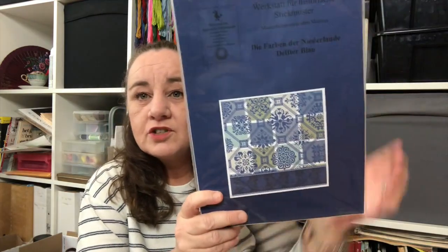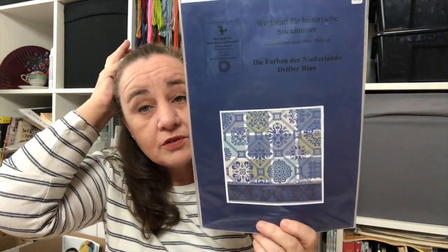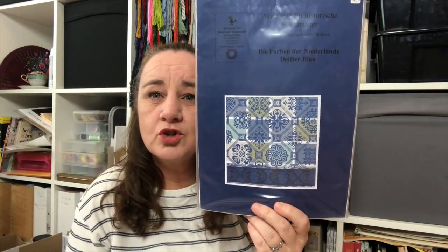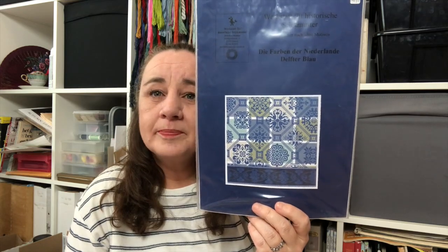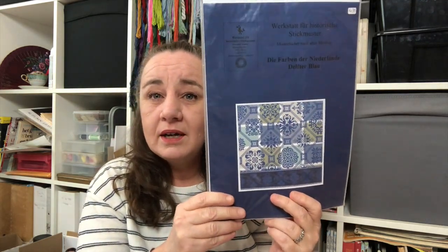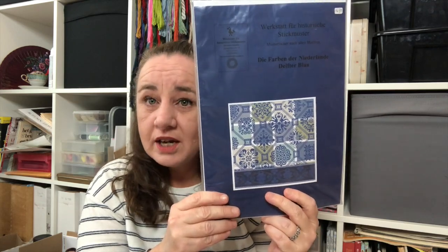And then my last WIP, which I haven't been working on, but it's part of my Happy Mail. Remember, oh, let's show you the pattern first. Remember last video I showed you my Farben der Nederlanden, or Colors of the Netherlands by Historische Stickmuster. And I told you, unfortunately I had the paper copy because I found out a silk stitching app, and it is so much fun to work in the silk stitching app.